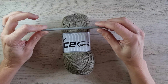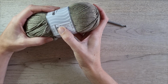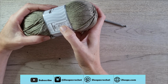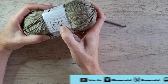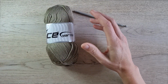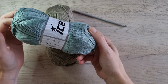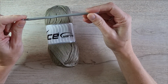For this tutorial I use Ice Yarns Baby AntiBacterial. It is a 100% antibacterial Dralon. 100 grams is 280 meters. The recommended needle is 3.5 or 4 millimeter, and it is a number 2 weight yarn. The color I use is khaki, but I also have this one in Hunter Green. It's the same yarn and also a beautiful color, but for this sweater I use the khaki. I also use a 5 millimeter crochet hook.